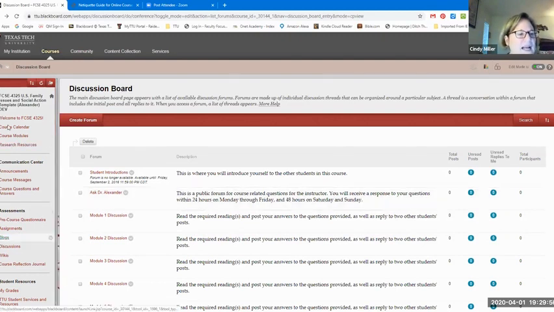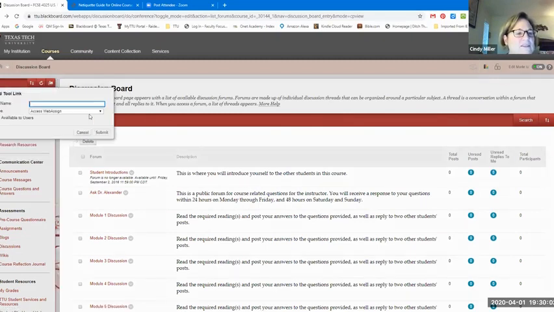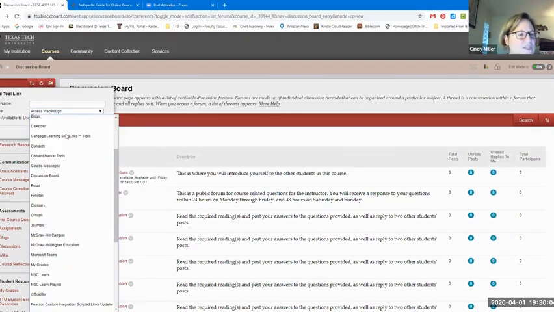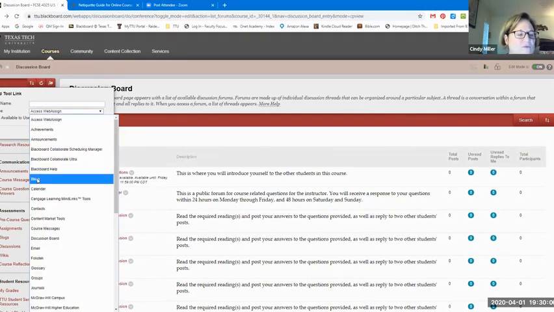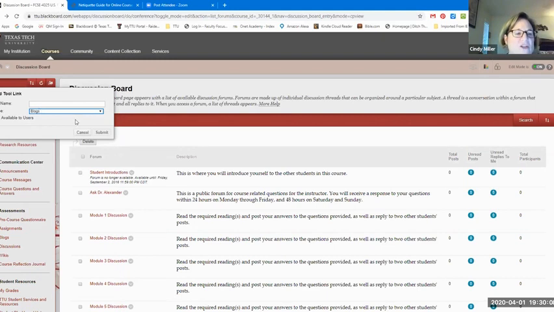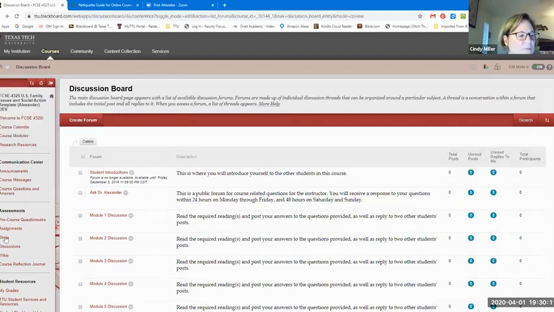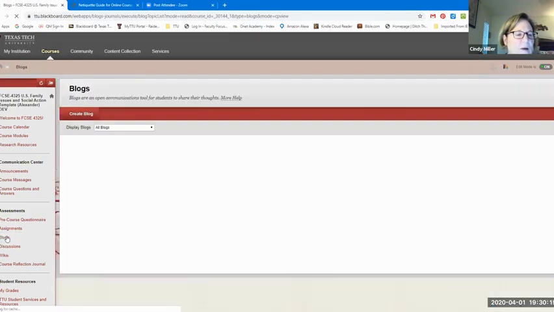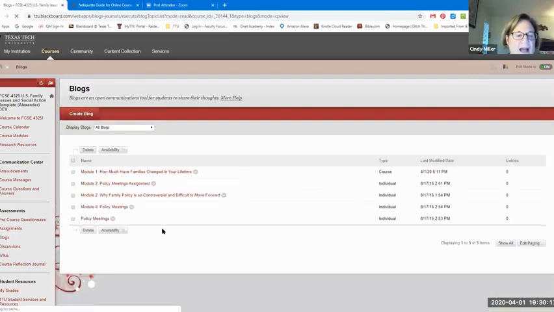So, again, you would use the tool link, whatever that may be in your particular LMS system, and you can, again, choose a particular tool such as blogs. So here's one right here, and then you can call it anything you'd like to call it. I just called mine blogs down here, and then it'll pop up here. These are some of the blogs I've done.